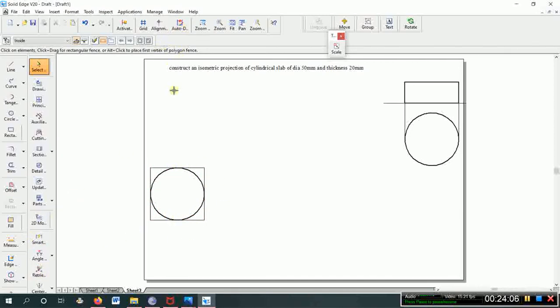We need to construct this outer box in isometric projection. If you want, you can name it.